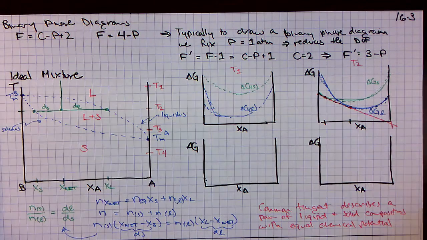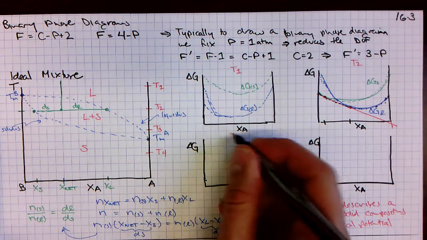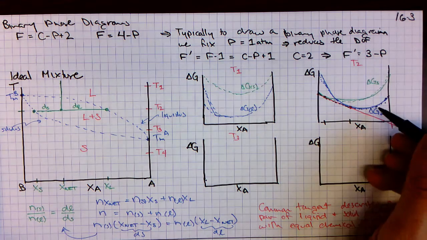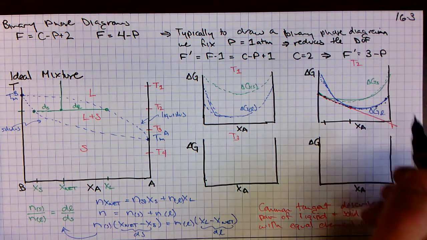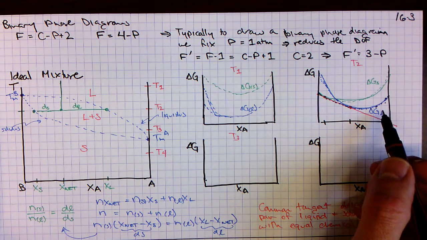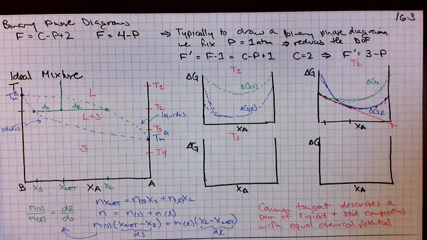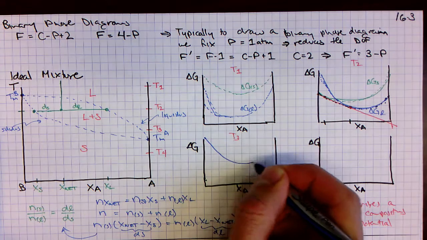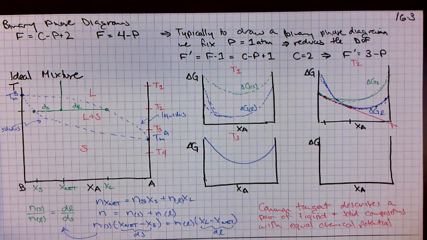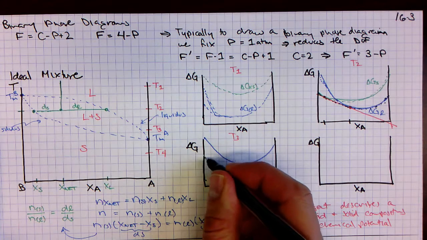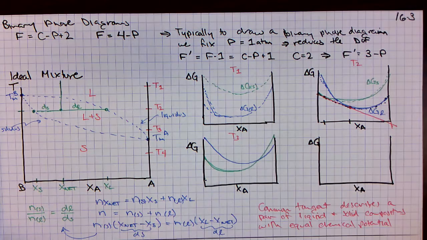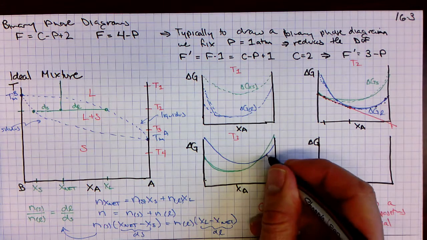Right. Now, as we continue to decrease the temperature, so now as we go to T3, now recall the entropy of the liquid is higher than the entropy of the solid, so as we go to a lower and lower temperature, the free energy of the liquid is less and less favored. So the liquid curve will move up compared to the solid curve. So now maybe the solid curve is here. Okay. And again, we see there's a place where we could draw a tie line.